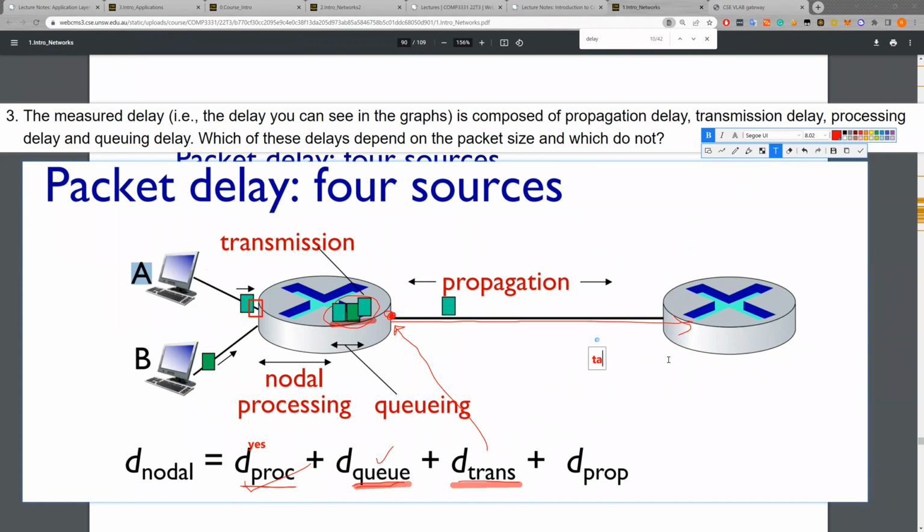So transmission delay equals packet size divided by the bandwidth. And let's say we have an example for that. Let's say your packet size, just for example, is 100 MB, and your bandwidth is 100 Mbps. So can you give me the delay of transmission? Give me a number for that. Can you do the calculation for me? So this one is one of the questions in the midterm exam. It used to be, but maybe not in this semester, I guess.